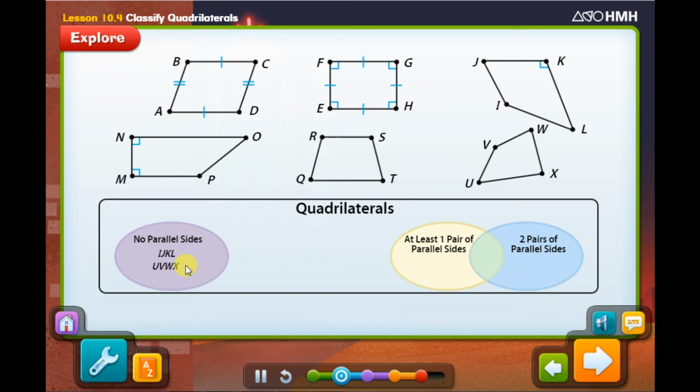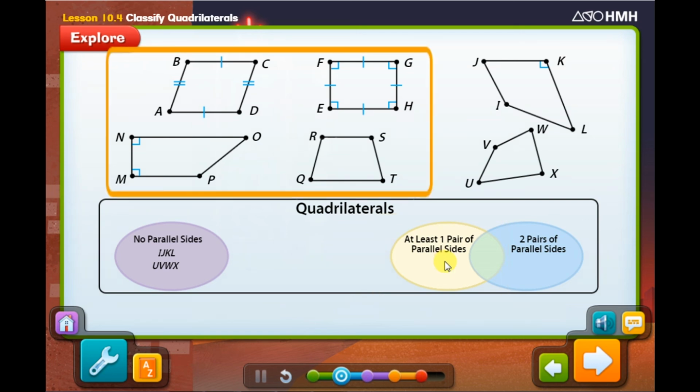Which of these quadrilaterals appear to have at least 1 pair of parallel sides? 1 pair at least. So here we have 1 pair because it is a trapezoid. Here we have 1 pair because it's a trapezoid. Okay, here we have 2 pairs. So is it included? I guess, because he said at least. And that shape also is included. E, F, G, H, because it has 2 pairs and he said at least 1 pair. So all the quadrilaterals here are included.